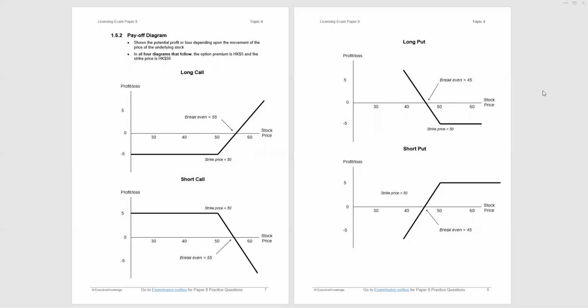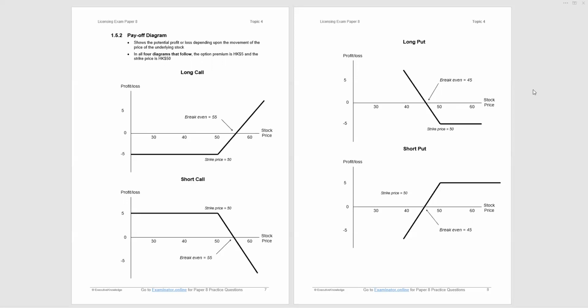Put options, it is the other way around. And if we look at the long put diagram, you will see that you pay the premium of 5. You're only going to make money when the price falls. So if the price goes below 50, you can go into the market, buy it below 50, and then sell at 50 and make money. And again, you will see that when the price falls by 5 to 45, you will recover the premium. You have broken even. Once it goes below 45, you will be making money. Again, the put option will be in the money if the stock price is to the left of the strike price. It will be out of the money if the stock price is to the right of the strike price, and if the stock price is the same as the strike price, then it is known as at the money.